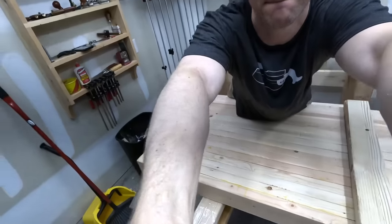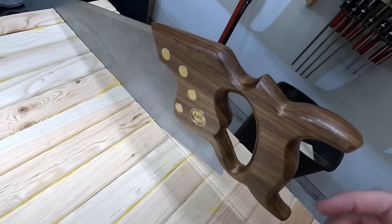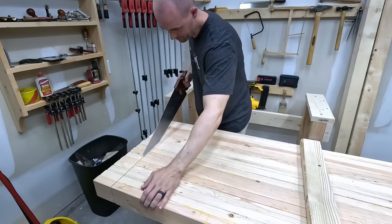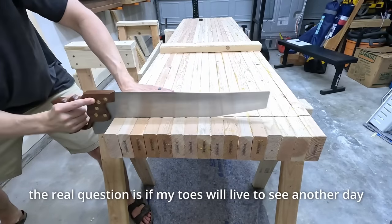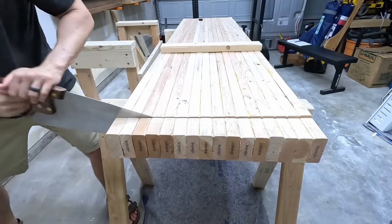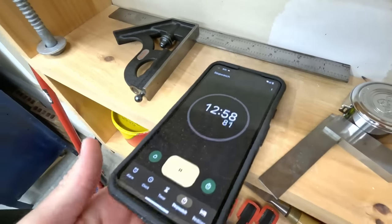Just keep rocking and rolling, trying to stick right next to that line the whole time. I don't stop the timer when I'm moving the camera. Drop a comment if you're guessing how long this is actually going to take — keep in mind the saw is not very aggressive for this big of a cut, and it's dull. I figured even with a dull saw, surely I couldn't do any worse than 30 seconds per 2x4 — that's about 16 boards, so I was guessing it would take a max of around 8 minutes. And it looks like I surprised myself yet again, but at the end of the day it's not like it's that much time.